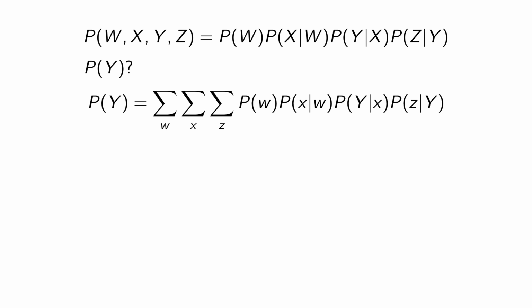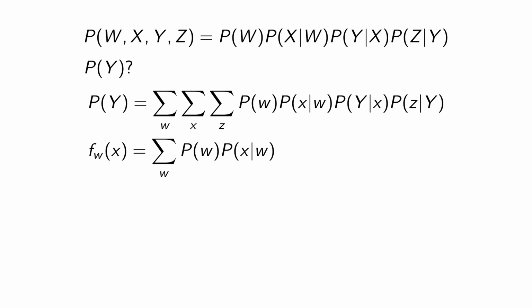And let's run variable elimination. The idea is we're going to pick a variable and eliminate it by replacing the terms that affect that variable with a function. Okay, let's do W first. So what are the terms in this joint probability distribution that's been factorized? What are the terms that depend on W? These are the terms, the P of W and the P of X given W. And those are the only terms that depend on W.